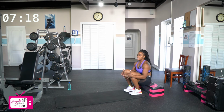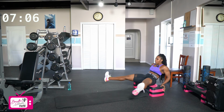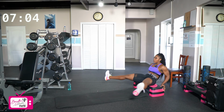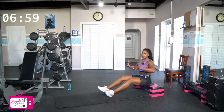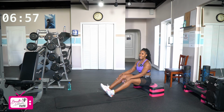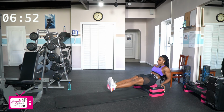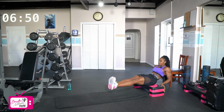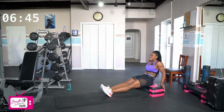Now, this is a great core exercise, but you're also probably gonna feel this in the hip flexors, especially if you're like me and you have tight hips. What I want you to do here is also focus on just core engagement, bracing the core. We're gonna open, bring it in, open, bring it in. You may also feel the inner thigh working here a bit too, but I want you to try to focus on keeping your core nice and strong, nice and tight in this movement as well. We're gonna go 10 reps. So right here, turn the toes out slightly, open and close. All right, we got 10 in three, two, and let's go.